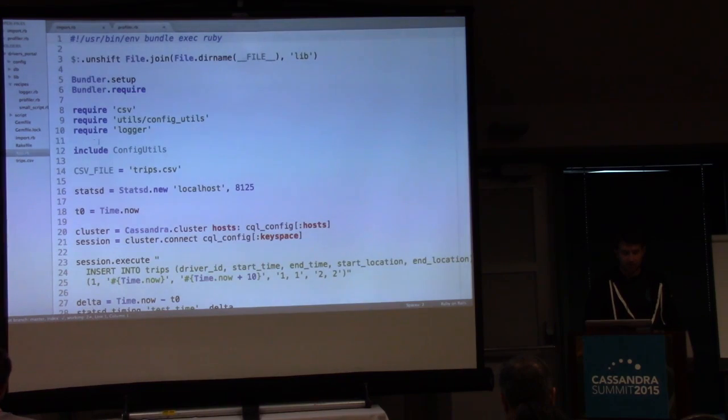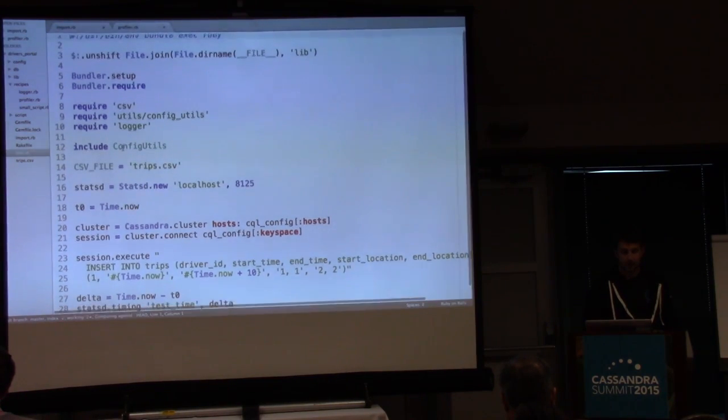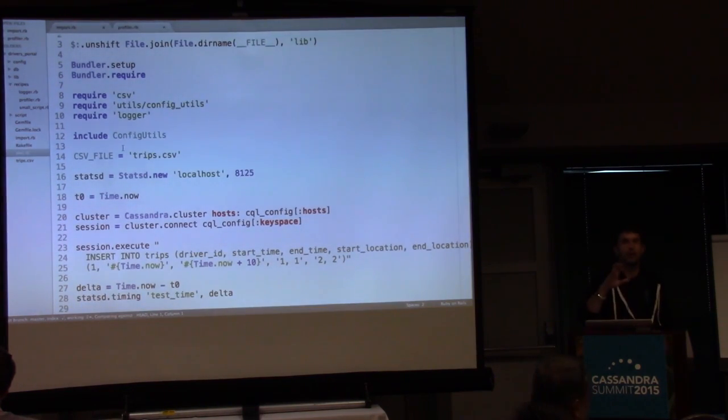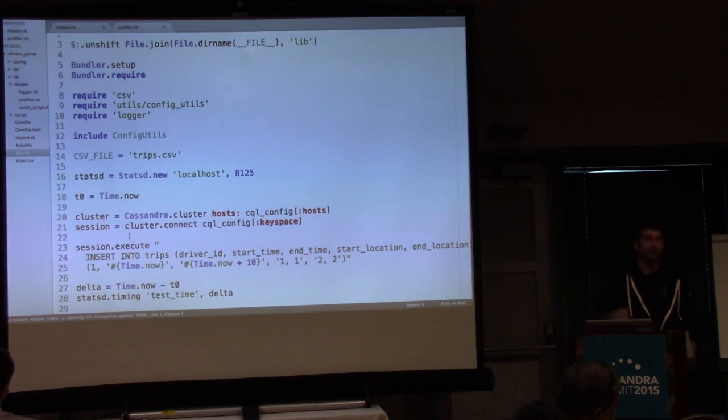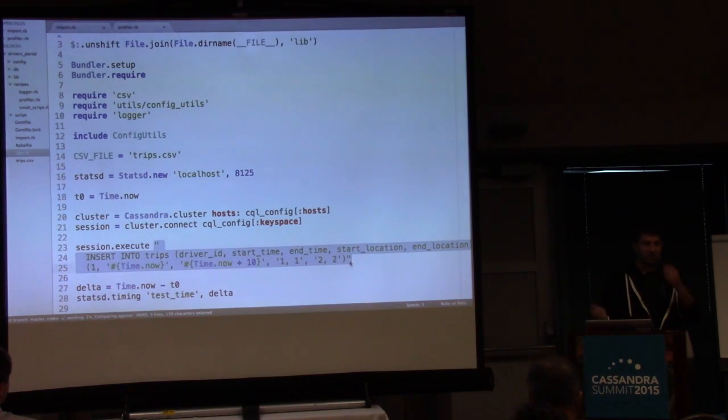Again, I have this script here, and to go as bare metal as possible, I even removed the Casanity gem I told you before, and now you see how the code becomes a little bit more, well, dirty maybe, because I have to write the literal string that I want to execute, right?